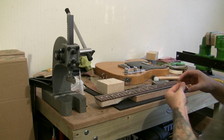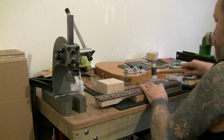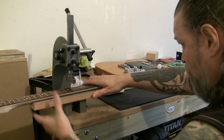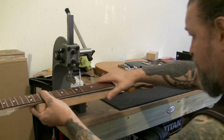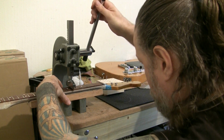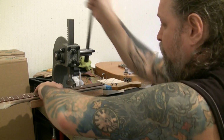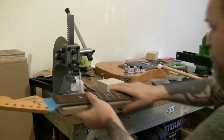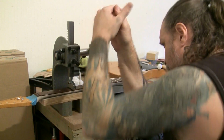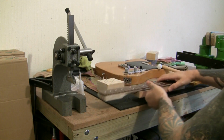Super glue's in. I'm going to take the fret. All I'm going to do is just tap on one edge. There you go. Go over with the rest. Got the rest there. Straight in, line it up. Super glue's in there. Just get it lined up and press in. Beautiful. Turn it round. Press from the other side. And that's it.